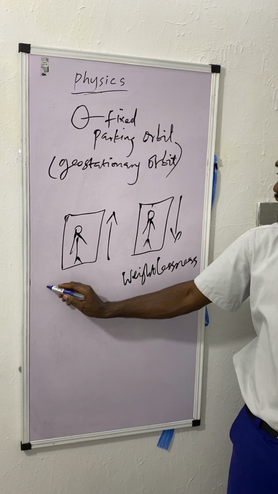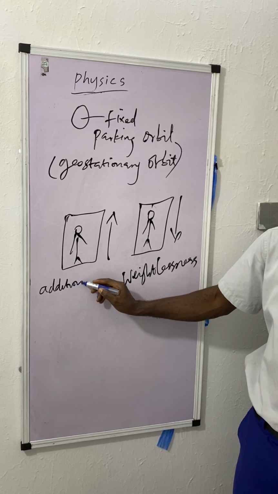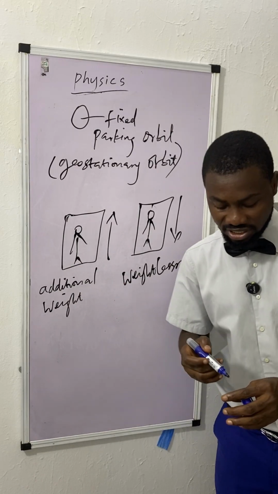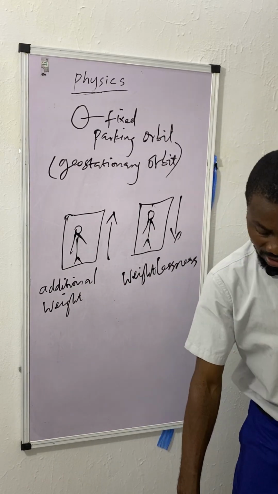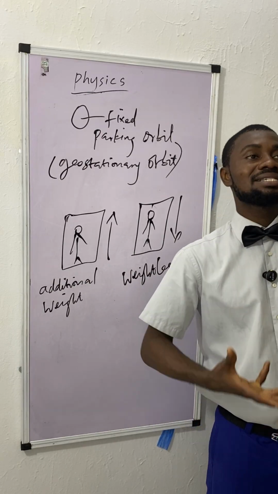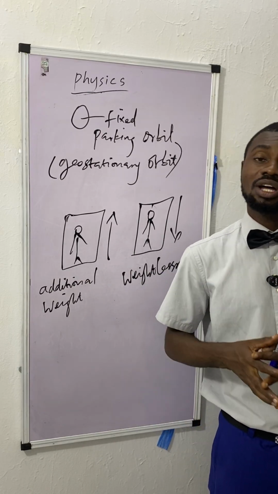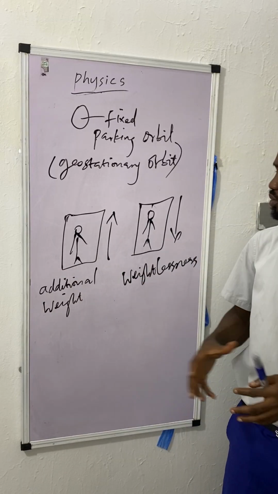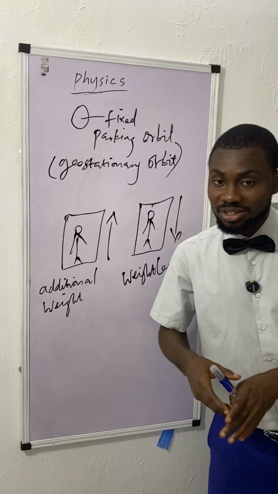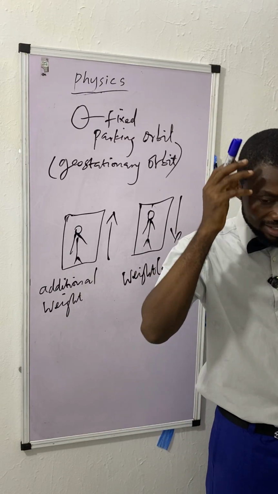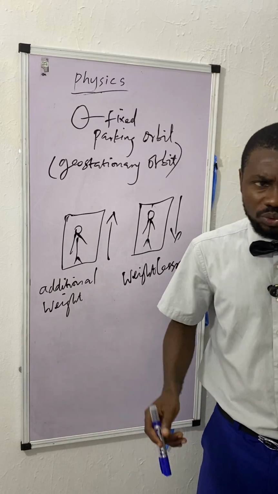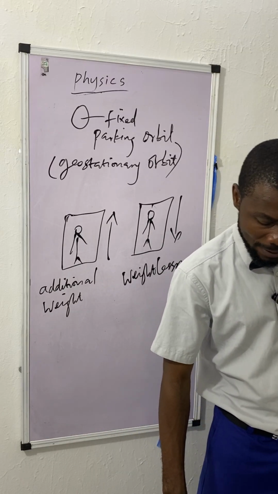And here he feels what? Additional weight. It's because of gravity. The force of gravity. That's why this occurs. When you are going against gravity, you are going against gravitational force, so you feel additional weight. But when you are descending, that's why they said weightlessness. When you are descending, you feel weightless. You feel this lightheadedness, especially when you are inside an elevator. Something like that. All right?